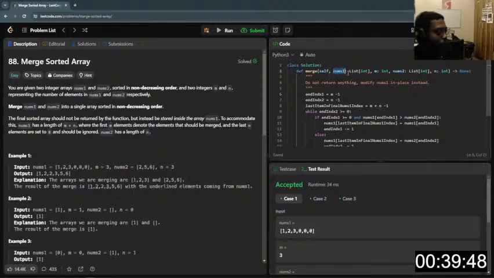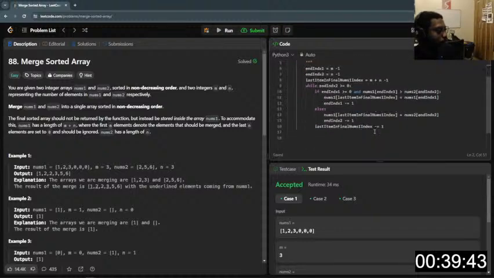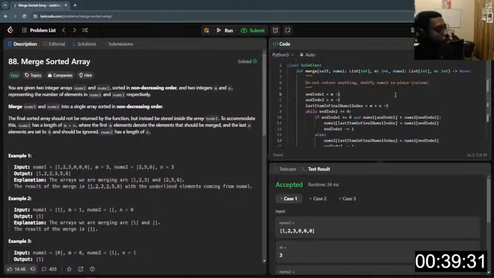So nums1 and nums2, because we are making this operation based on these arrays, the first and the second array. So the time complexity will be the total of the addition of these two.